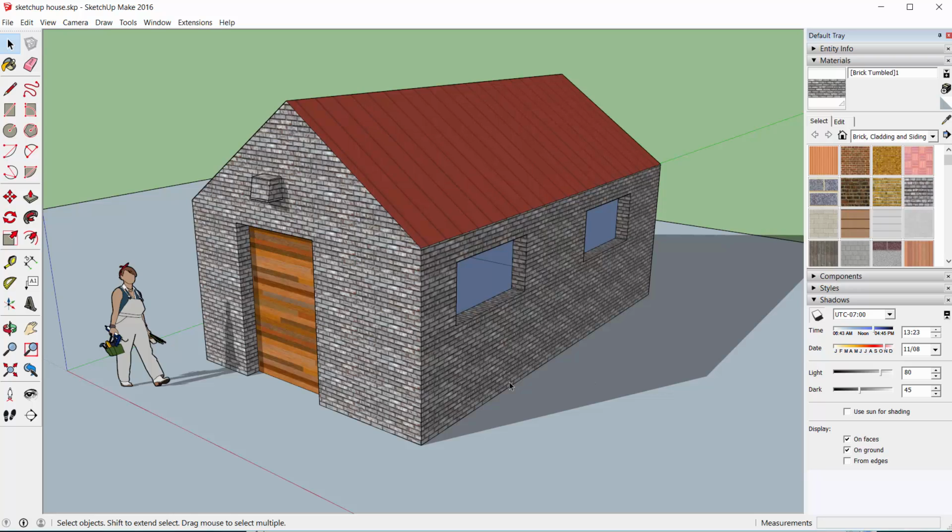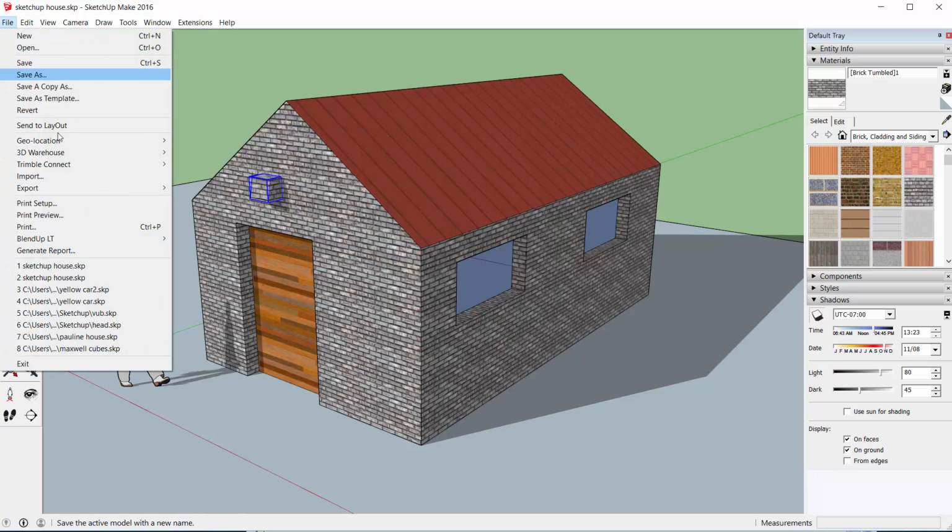And let me point out also that Lisan is a component, in fact, in SketchUp, and the rest of the model includes this box here, which ultimately will contain a lamp in Blender. I made that into a group just to see how groups are handled in the extension. So I'm going to go ahead with the export now, and that won't be via the export menu, but rather via BlendUp LT.